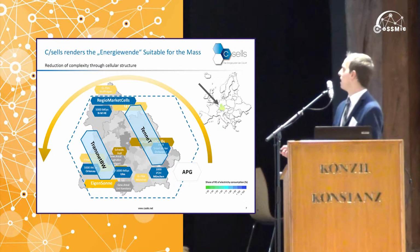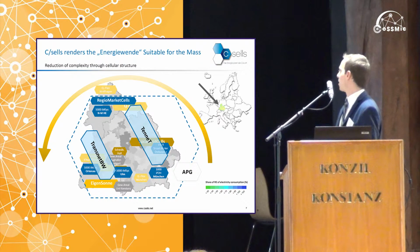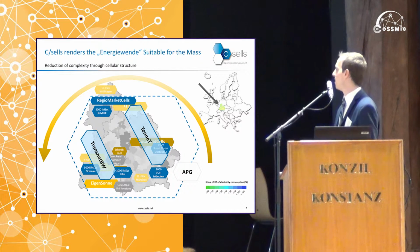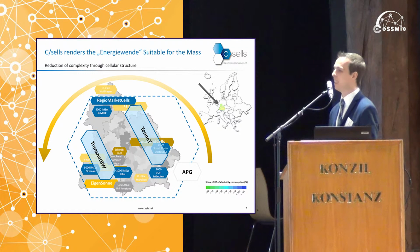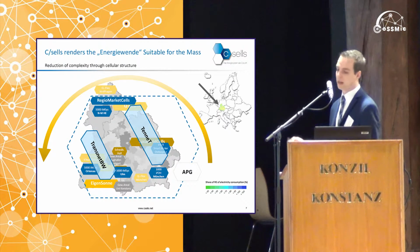The idea, as you can see here, is actually to, first of all, or primarily, increase the integration of PV. This is a map that's just supposed to show you the share of renewable electricity consumption depending on the production. So the more blue it gets, basically the more the share can be covered. And dark blue even means that over a year you produce more than you can consume. And this is already now, especially in these regions here in Bavaria, becoming an issue for grid operators, that simply throughout the day it's an issue to basically get the PV electricity into the local distribution grids. So it's not just a problem that will occur in the future, it's in some regions already a problem.